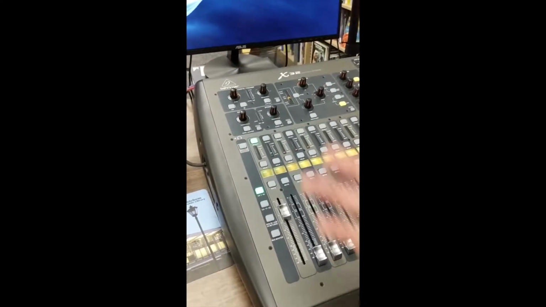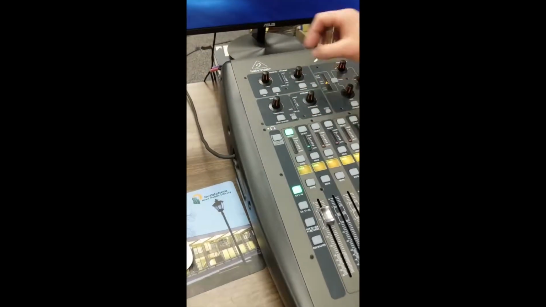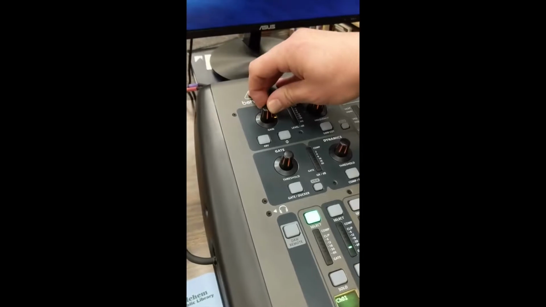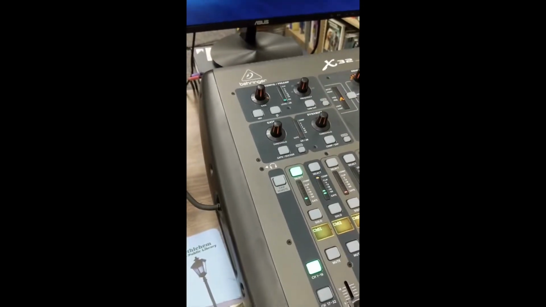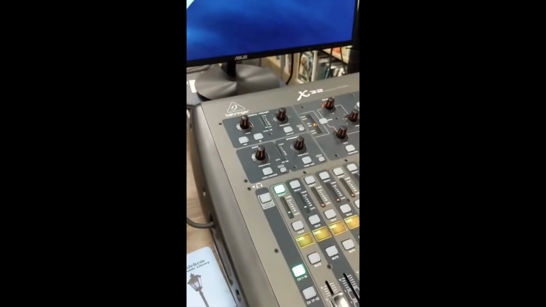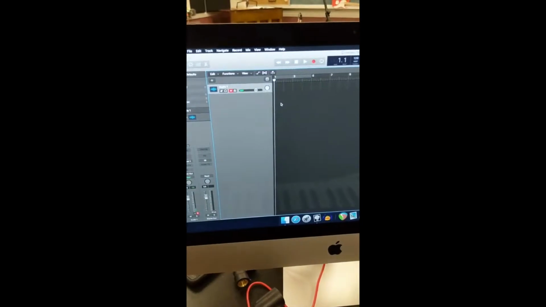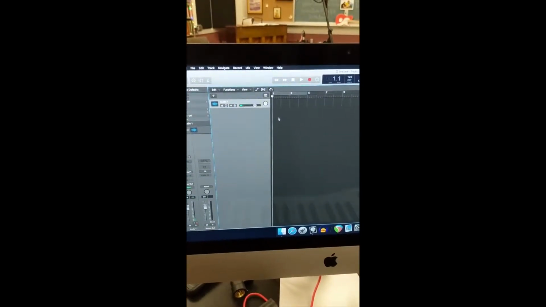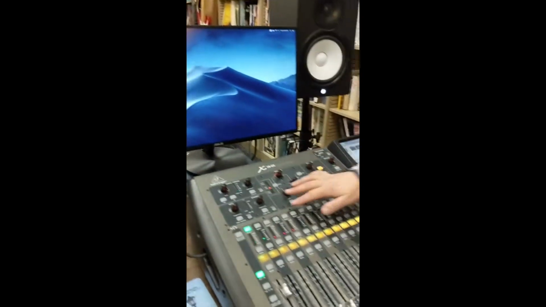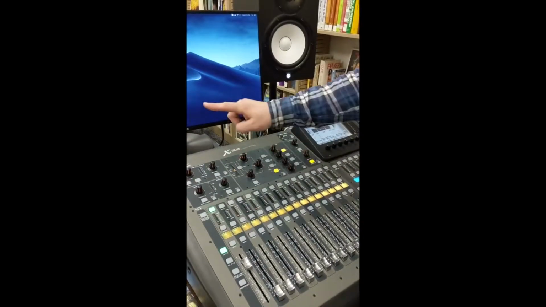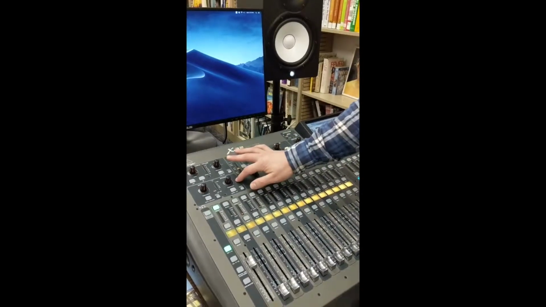Okay, so now that we have a feel for how to get the mic signal into here and over to the computer, the next thing we do is adjust the gain on the microphone so that we can see it in the meters here. You can see some signal going on. And I'm going to show you over here on Logic, on the track that we armed, that we do in fact have signal there. It's that easy. And like I said before, for any further information on affecting the signal on the way in, you can see the written tutorial where I'll talk a little bit about adding EQ and dynamics to the signal.